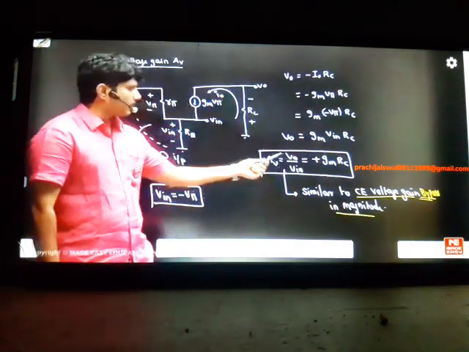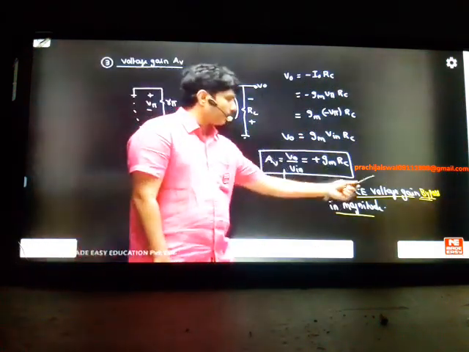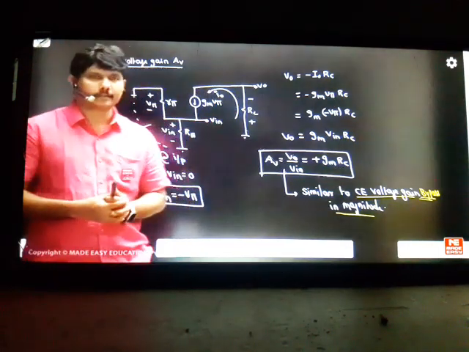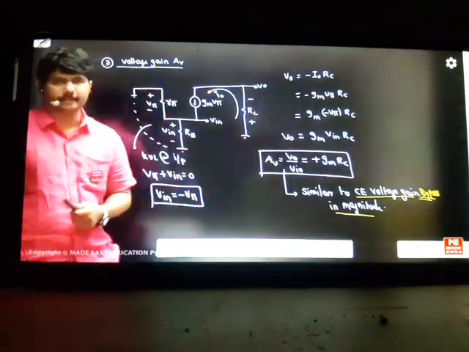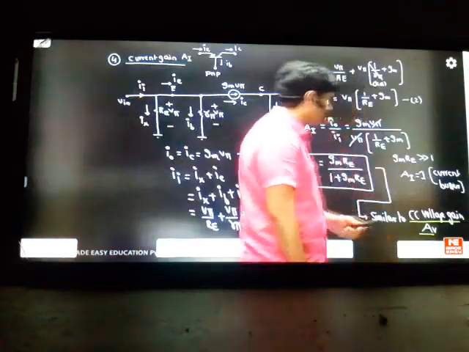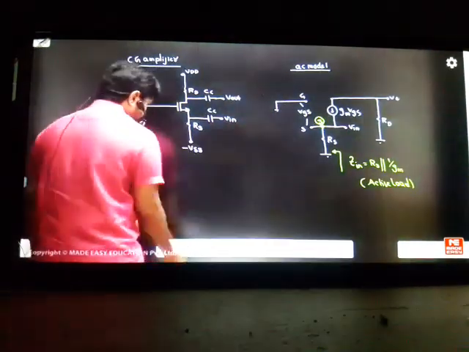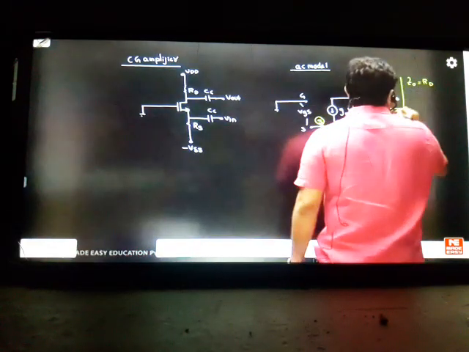We got the gain formula like this, GM into RC, which is similar to the common emitter bypass. So the common emitter bypass gain is coming here. That means it is a bypass system. It's not an unbypass. With respect to the formula, you can tell whether it's a bypass or unbypass. Okay? It has to match with the bypass or unbypass formula. So the last one, output impedance. If you want the output impedance from here, it will simply be RT. RT will be the output impedance.